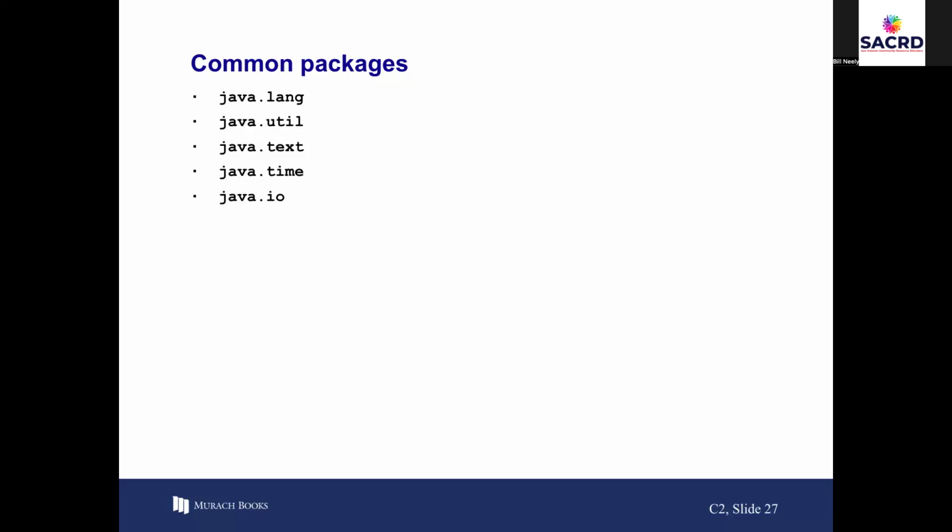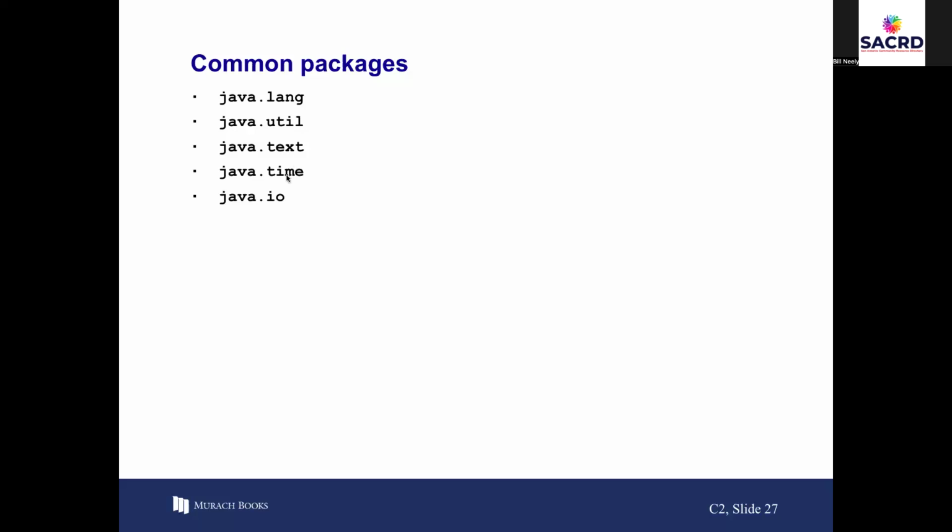So in order to do that, we need to be importing Java packages. So these are some common packages. We're going to look at how to use these. The ones we're going to use the most is this java.util. This is where the scanner is. The scanner is a system class that we will use to collect data from the user.